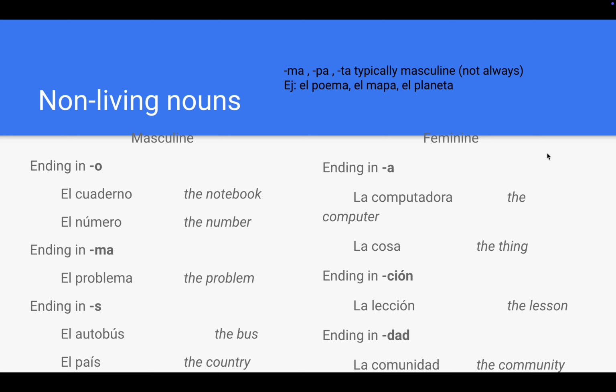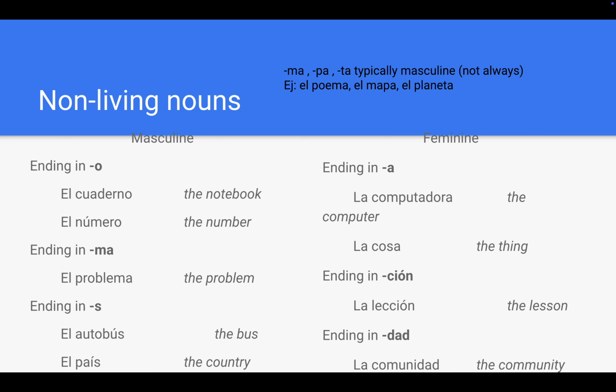Okay, so now some nouns that are not people. Any other type of a noun, like a notebook, a computer, any type of a noun, still is going to be masculine or feminine in Spanish. Again, our general rule, if it ends in an O, it's going to be masculine. Like cuaderno, it's masculine. It's a notebook. There's nothing actually masculine or feminine about these things, but we need to know that the noun is a masculine noun, and that keeps our grammar all in agreement and good grammar every time we're constructing sentences.